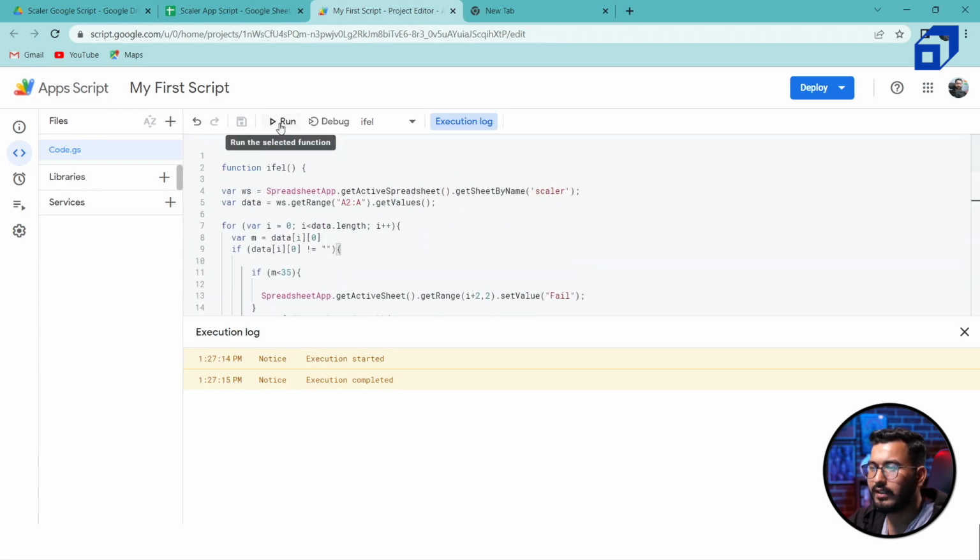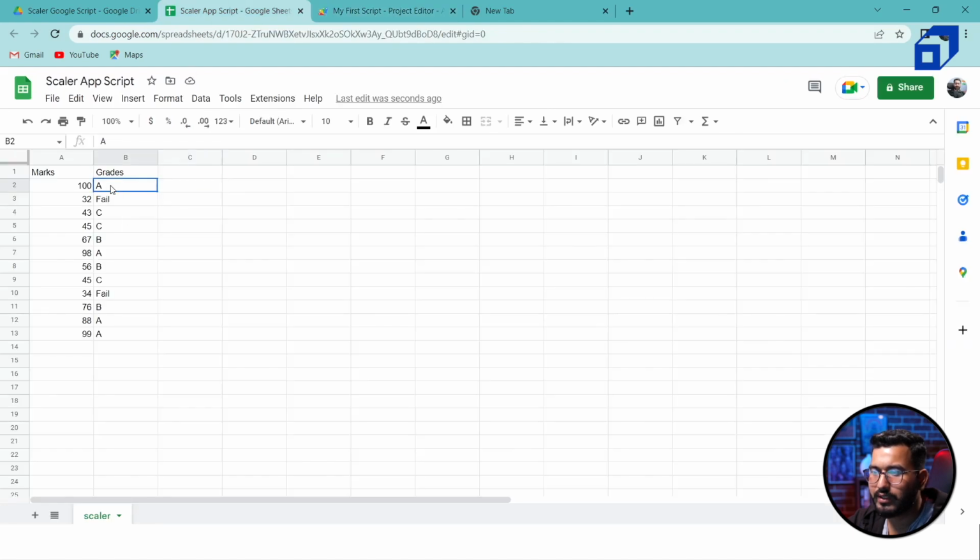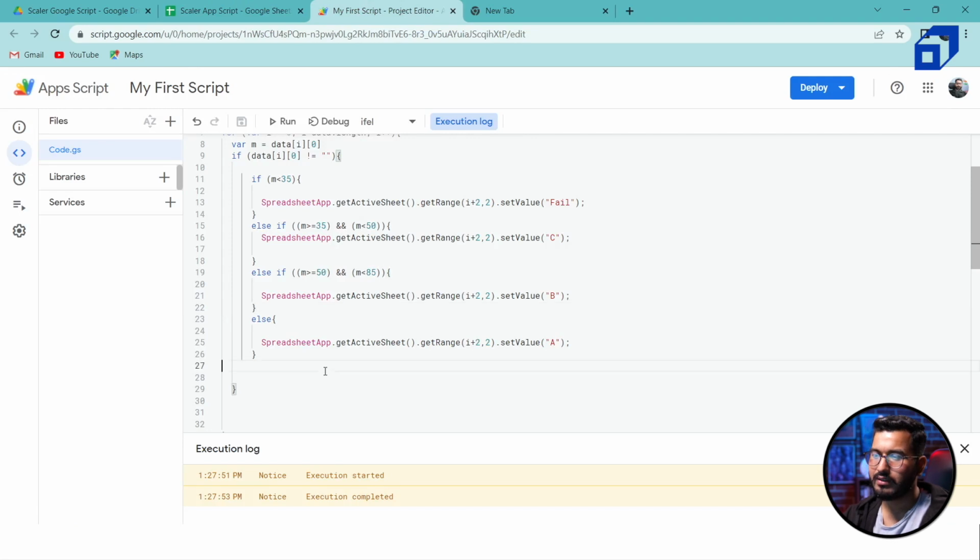So let me run it, and here you can see that we are able to generate the values. So we haven't applied any kind of function, but we were able to directly generate the grades by just writing this Google Apps Script.